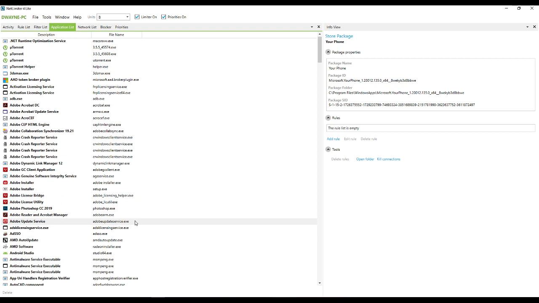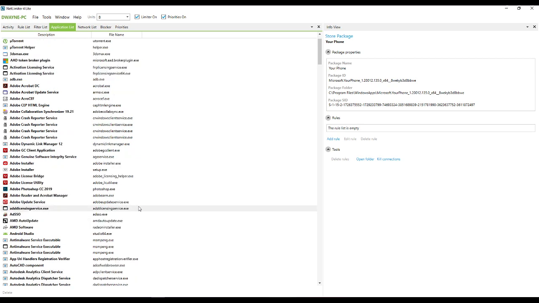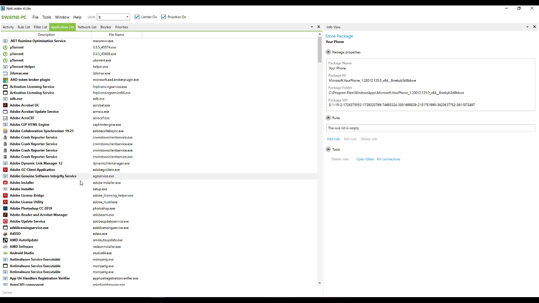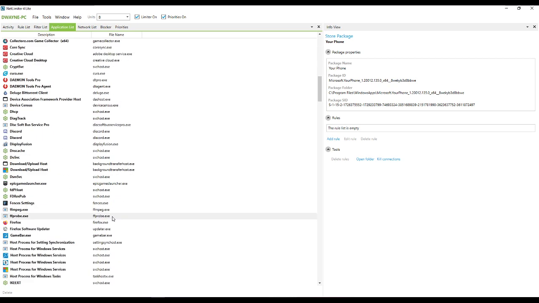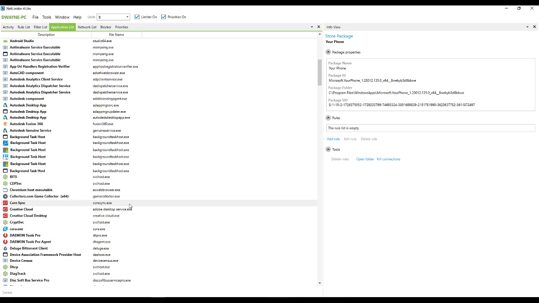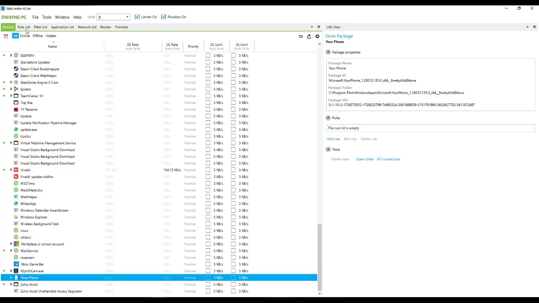So for example, I know that if I turn my Xbox on and tell it to download a game, it doesn't matter where else in the house I am, what device I'm using, my internet might as well be disconnected for that time because it will use 100% of my connection until that file is done. Now, this particular application won't help with that because this is designed for Windows PCs, but if you had a similar issue with a Steam game downloading, just throttle it, using the exact same principle here under activity.